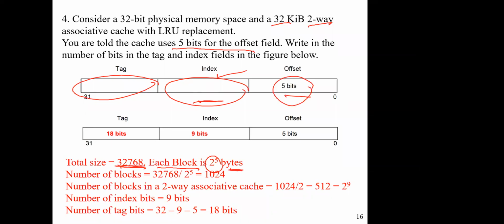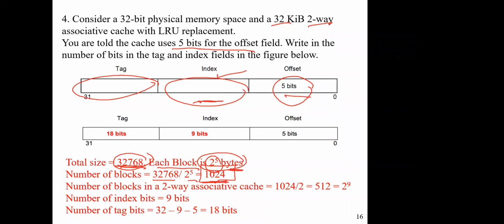Correct? So this means that I have 32 rooms in each of the floors, or 32 bytes in each of the blocks, correct? Then I can know how many floors, because now I can divide this total by the number of rooms per floor. I will know how many floors I get. And if I do this, I find that I have 1024 floors.